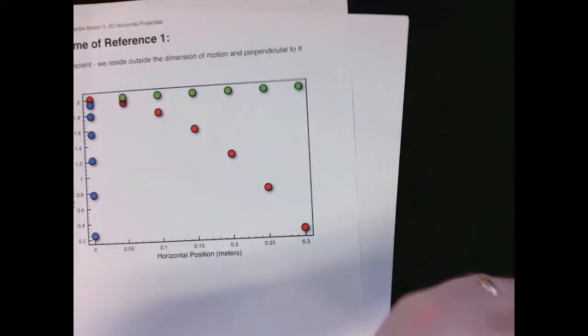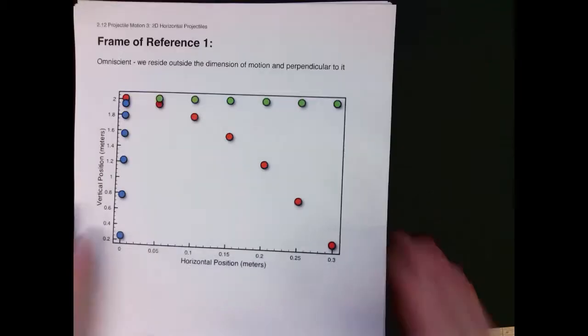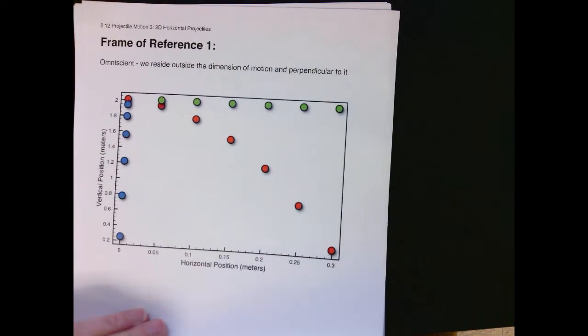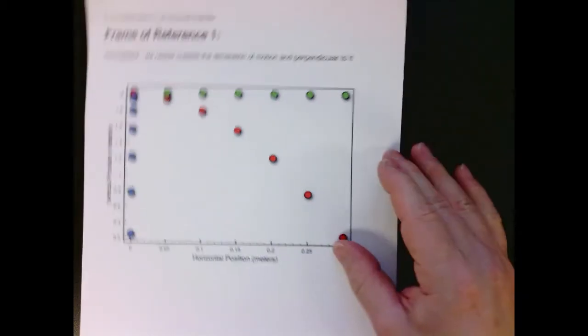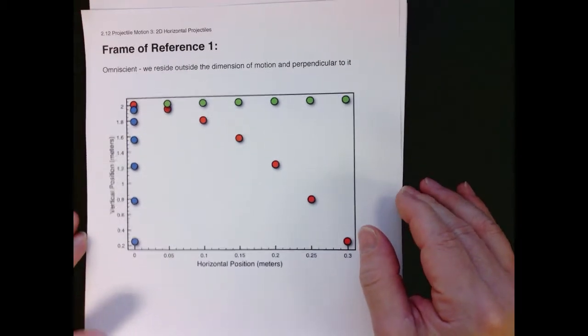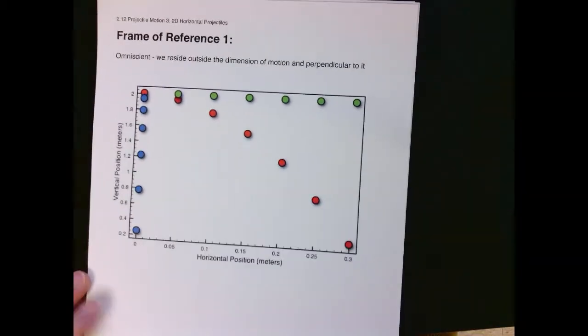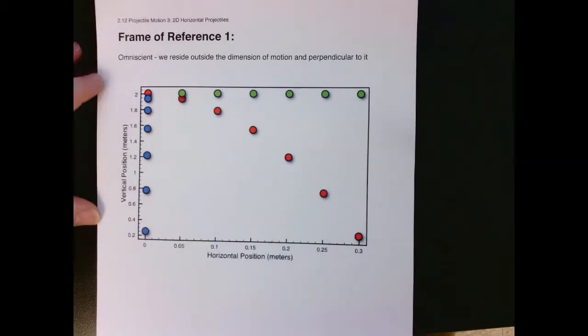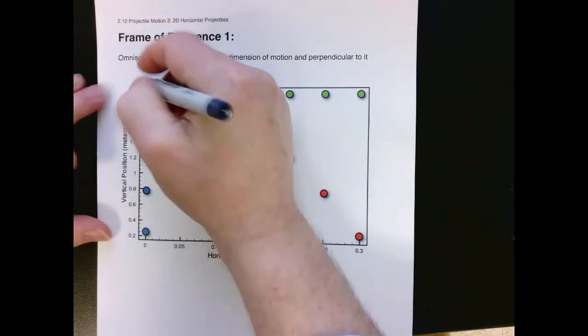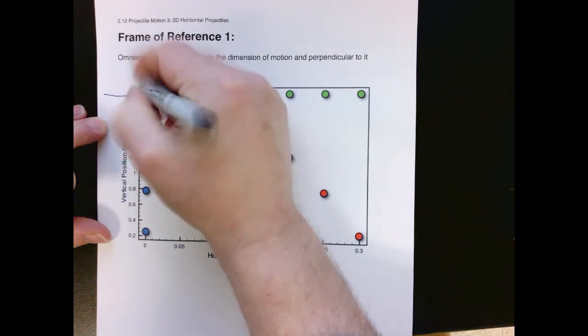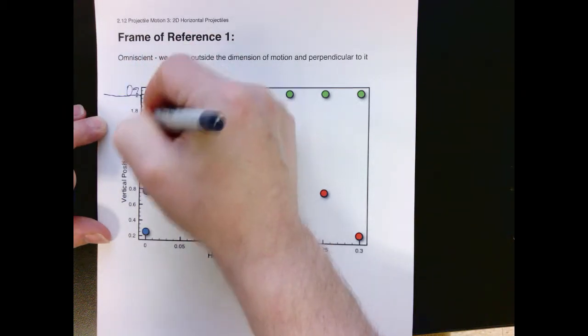is our frame of reference when looking at these, considering projectiles. So our first frame of reference we're going to consider is what I call the omniscient frame of reference. Usually you only come across this term in English class because the person is all-knowing or all-seeing. In this frame of reference, looking at the projectile, you can see that, and I'll draw in the gun, or if it's a cliff or a table, we have a ball rolling in this direction, and this is the edge of the cliff.